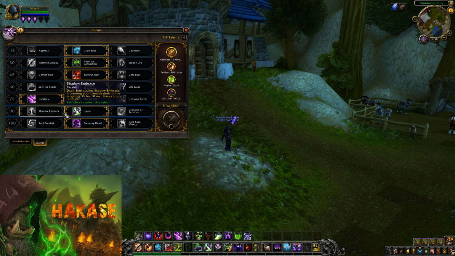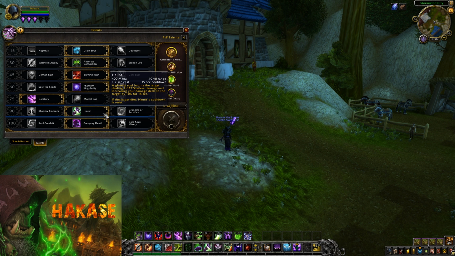Over here, there's no really good option for leveling. You don't really want Shadow Embrace. You can't really stack that up on multiple targets, and there's no point stacking up on short-lived targets. Same thing for dungeons. It's not really useful. Haunt, again, goes the same way. It's more of a single target oriented thing, although it's also a chain target oriented thing. You can use it like that, but I usually pull multiple mobs at the same time and they all die around the same time as well, so Haunt is not that great for that.